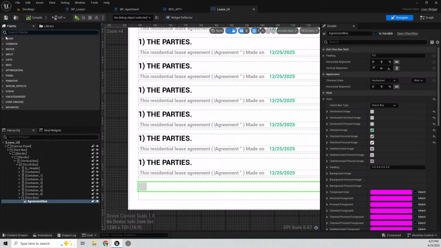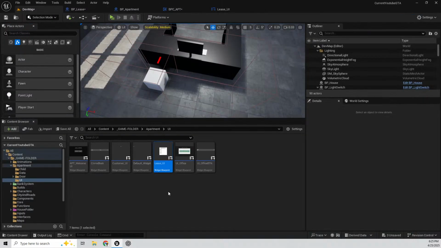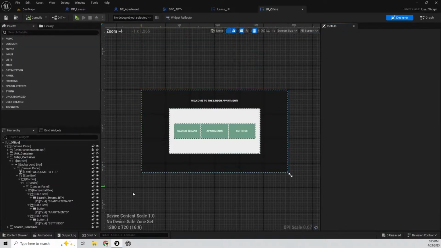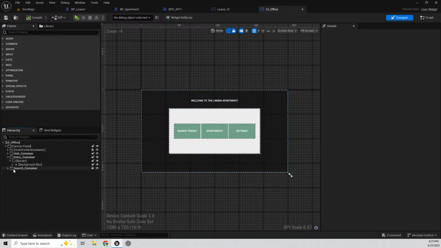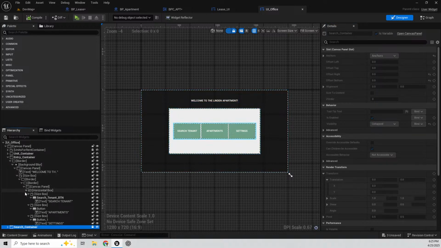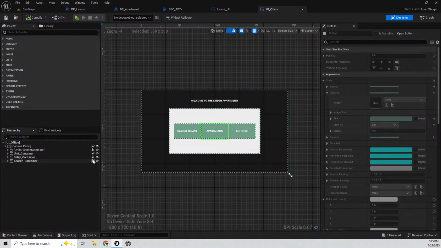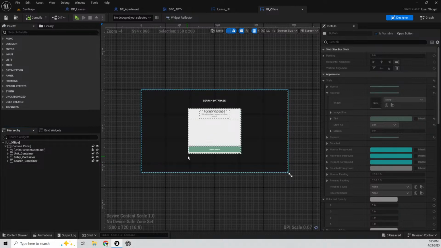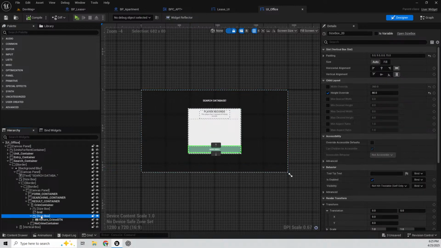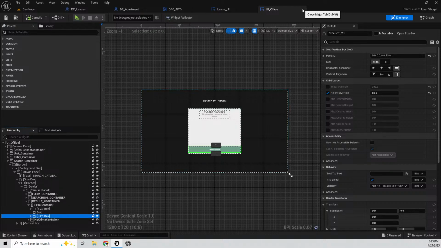And let's add a button. Let me go to the lease UI, because the buttons are right here already. Let's go with this. Copy.